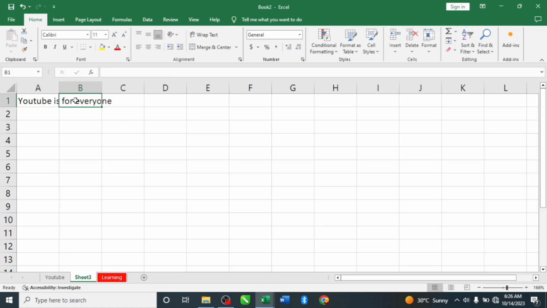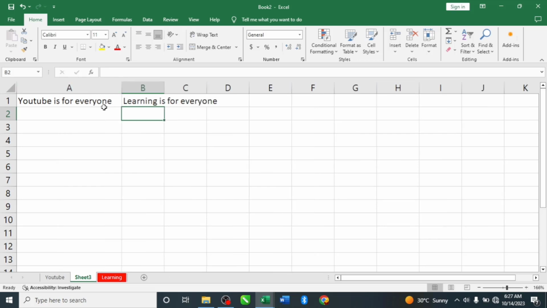Now if I click on this and type something else, look at it. We're typing on cell B1 and it looks like it's moving over to cell C1. I tell you it is not. So what do we need to do to bring out our text which was on cell A1? You can just come right here and double click. You click twice and this is it. You can also click here, hold and drag.